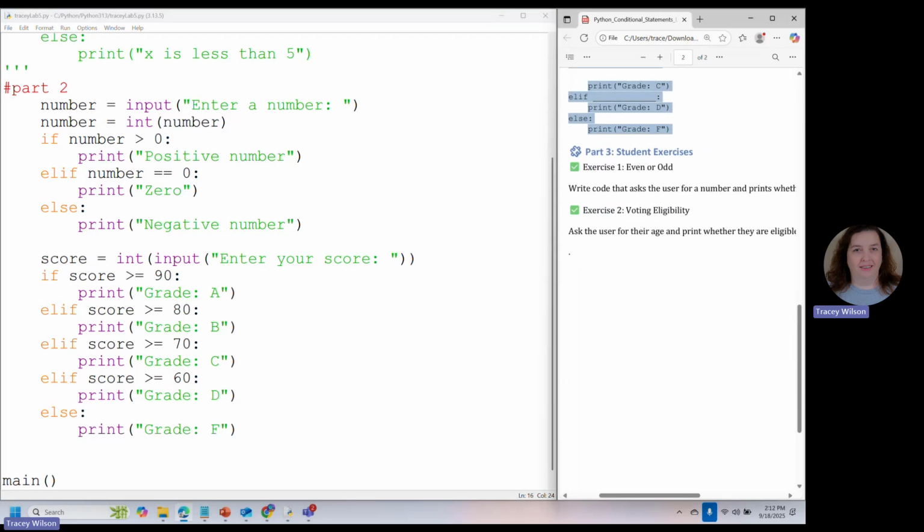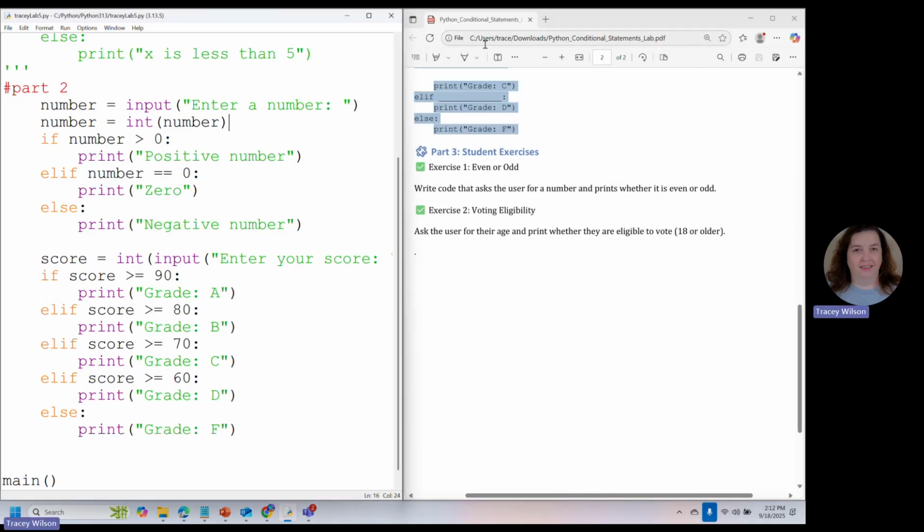is going to ask you to write, and I'm going to ask you to do this on your own. We're sitting here. I'm not going to write it for you, but I will sit here and help you. Write code that asks the user for a number and prints whether it is even or not.